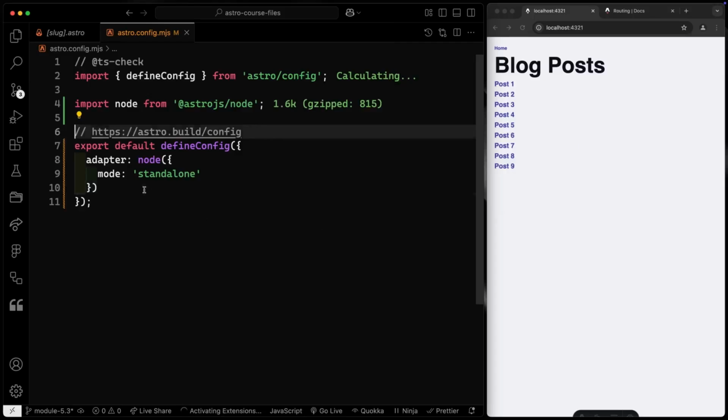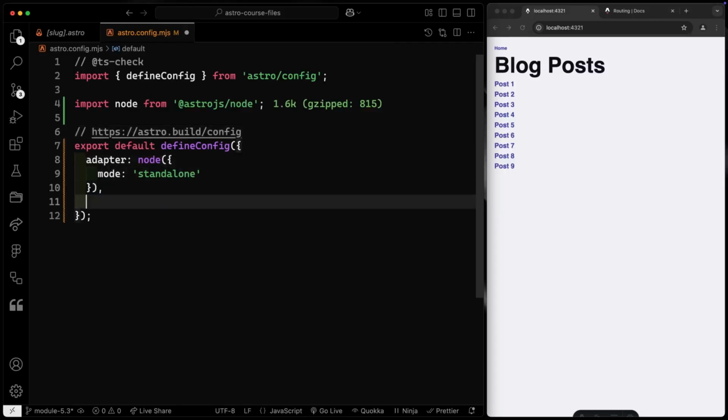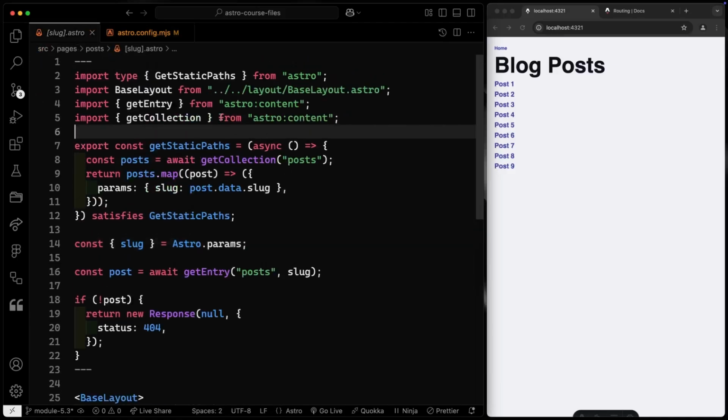So right now, we've got the adapter in. If we wanted every page to use SSR, we could use output here and set this to server. For right now, I'm just going to comment this out because what I would usually do is just pick the individual routes I want to be server-side rendered, because a lot of the time you still have pages like landing pages or even blog posts that are not server-side rendered because they don't really change that often, maybe once a week or something like that, and maybe less frequently than that. So you could just rebuild at that time and they would be statically rendered, and that would technically be a little faster and better.